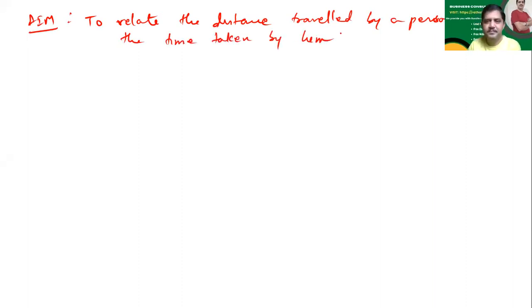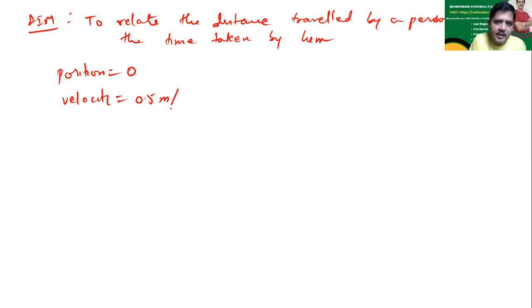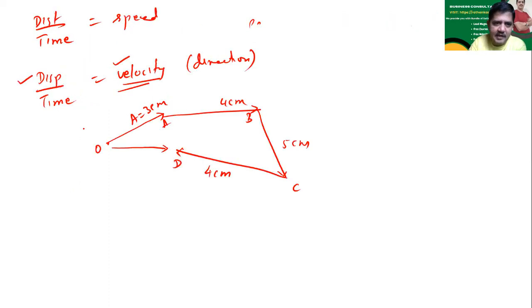Now, what is your hypothesis? Your hypothesis should be based on what we have seen in the experiment. We have seen that there is a velocity. What did we do? You put the position at 0 and you made the velocity equal to 0.5 meter per second. What does it tell you? That he is going to move with a velocity. We are not going to stop him at any point, so he is going to move. Now, what do you expect? What did we say in the previous data? I said that velocity is equal to displacement by time.